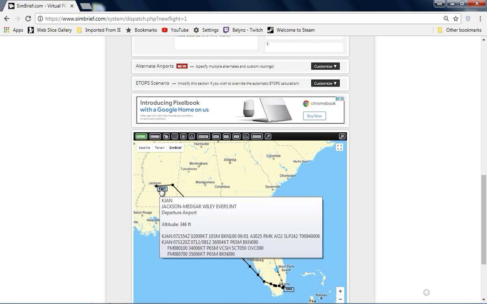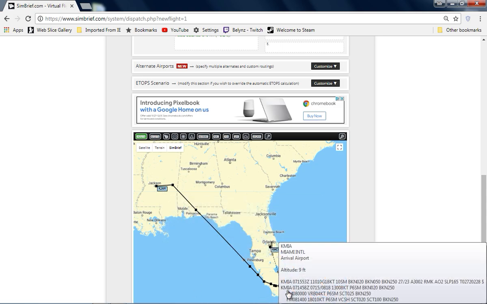When you get to Jackson, it's going to give you the altitude, 346 feet, as far as your airport elevation, and then it's going to give you your METAR, which is your weather report, and of course you can do the same thing if you go to Miami.